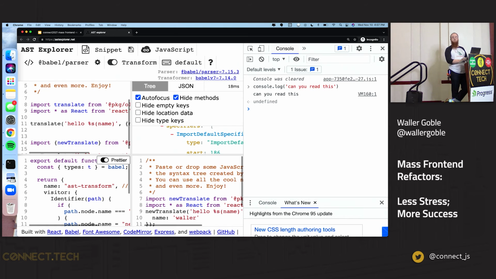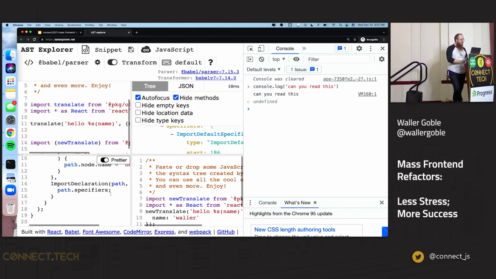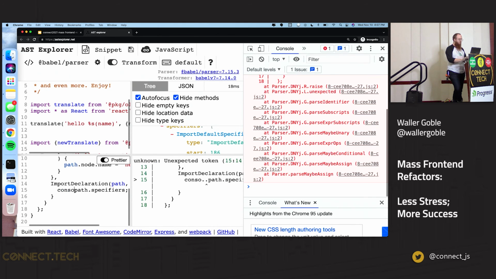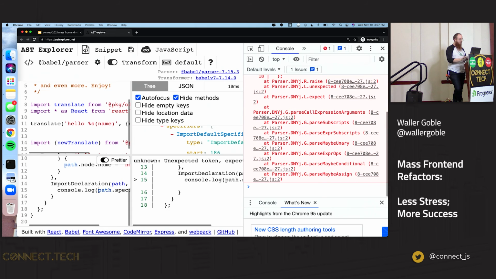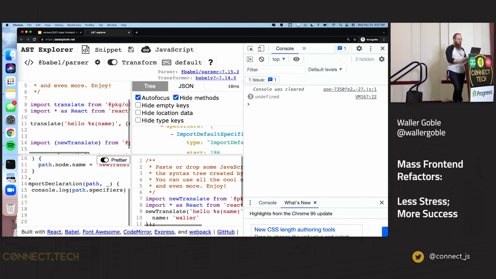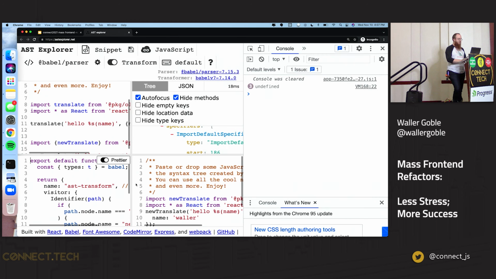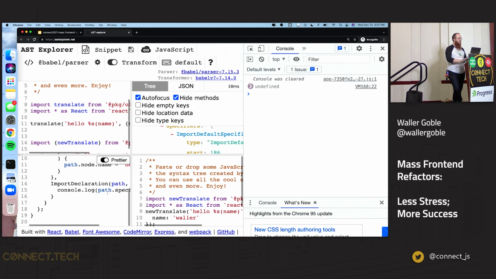So we can probably log the specifiers, and find out that it's undefined 3 times, so you probably can't do that.